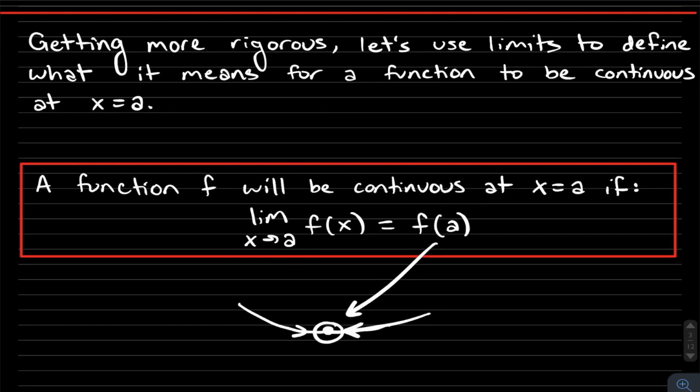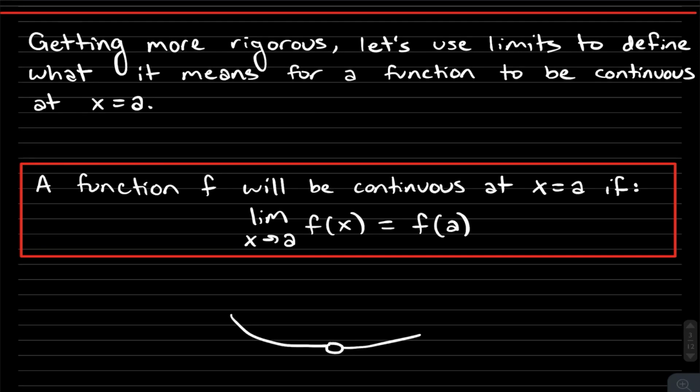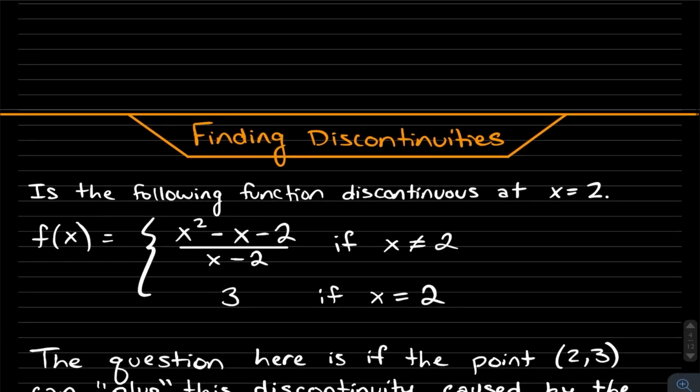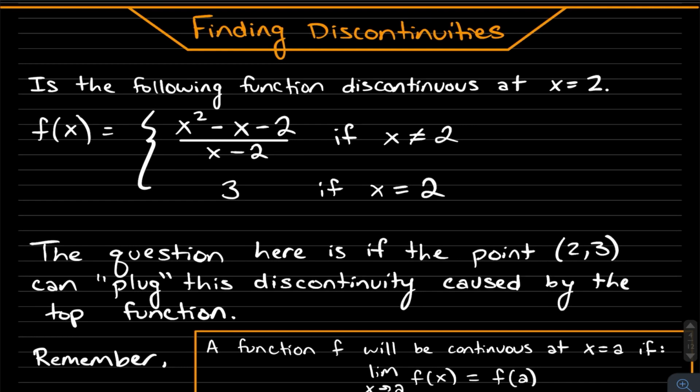So hopefully that makes sense. When we talk about limits, it would be discontinuous if the limit did not equal the actual point. Like maybe the point's up here, but the limit says the point should be down here. Or it says that what the curve is approaching is a point down here that doesn't actually end up existing. And especially if the limit doesn't even exist in the first place, this thing isn't going to be continuous. Here the limit from the left side, from the negative side, is not the same as the limit from the positive side.